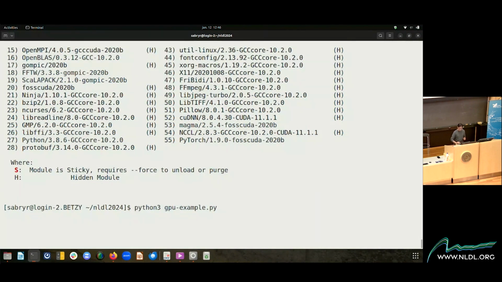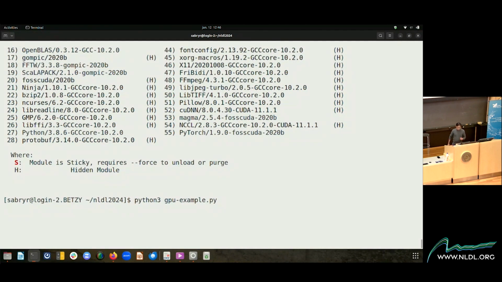Then I'll ask Python to run, and if there are GPUs, it will detect. I have to consider that it's a login node, and it takes a lot of time because this PyTorch has a very big binary, it will load into the memory, and you're not supposed to do these things on a login node.